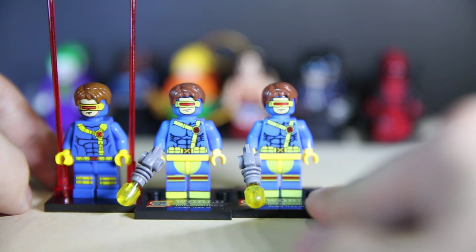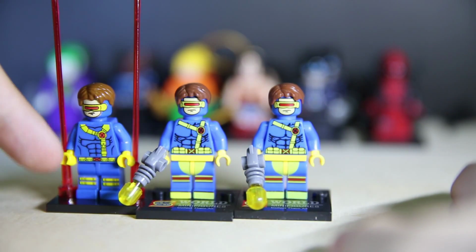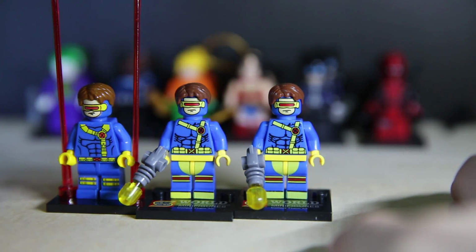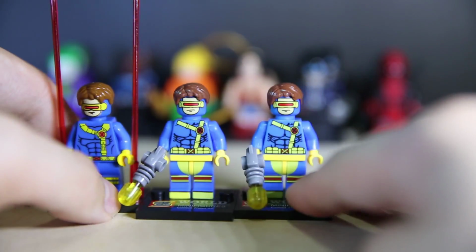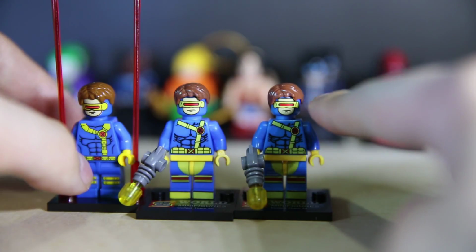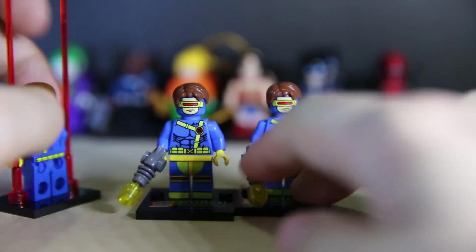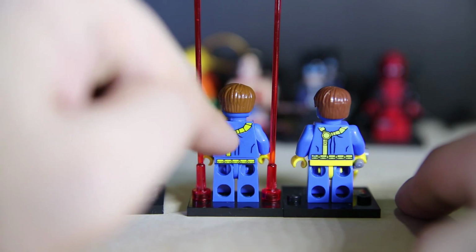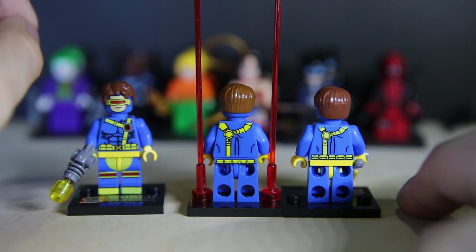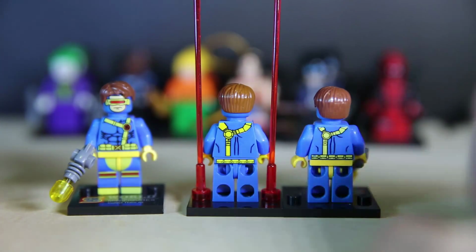But the Sheng legs look far more accurate to what Cyclops looks like. Then I don't know what these two things are, like weird yellow knee pads. I remember him having more red details on his suit. The hair is slightly darker on the Sheng, and this one's more shiny and more hint of red in there. And the back, the yellow is a lot more vibrant on the Deku one. But again, it's just the details look so much better on the Sheng stuff.